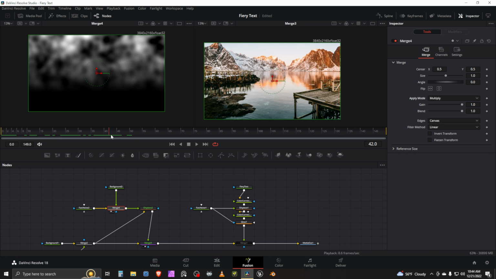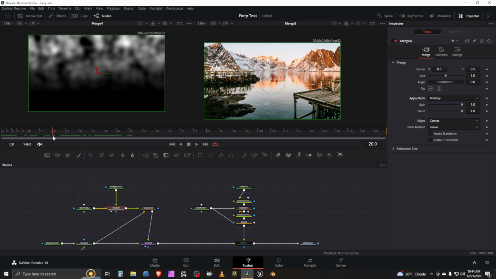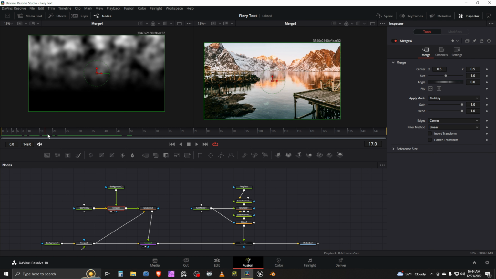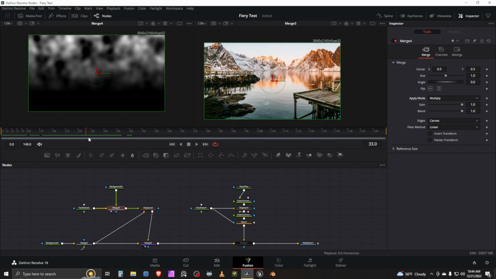Something weird about the warble. What is the problem with this warble? You probably bang your head against the wall, because I know I did for a while. It's not moving. It's shifting and it's morphing, but it's not actually moving. So how do we get this warble to move?